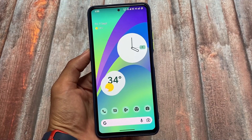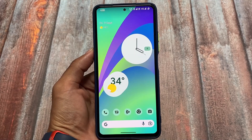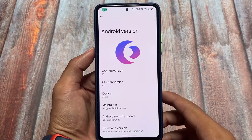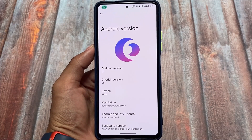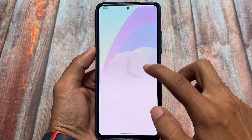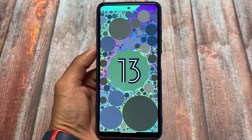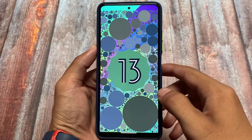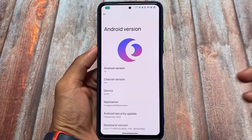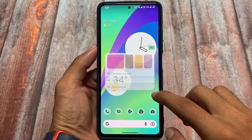Another beautiful custom ROM based on Android 13 is here. Android 13 is already released in its stable state and a lot of custom ROMs are coming based on Android 13. Most of them are with their initial builds and you might get some basic or very minor bugs on your devices, but you can still use it as a daily driver. We're talking about Cherish OS version 4.0 based on Android 13. Cherish OS was also one of the best custom ROMs based on Android 12 and 12.1, with a lot of customizations. It was expected that Android 13 would bring some new features, and expectedly a lot of features have been added.